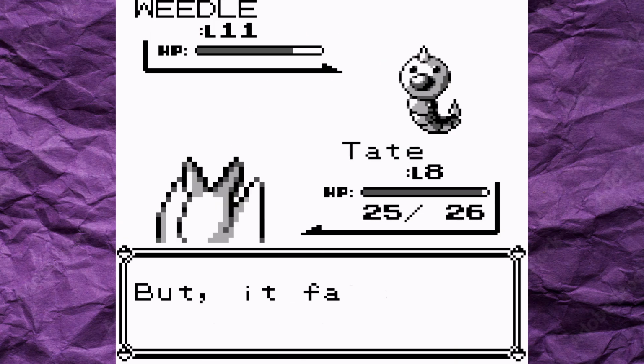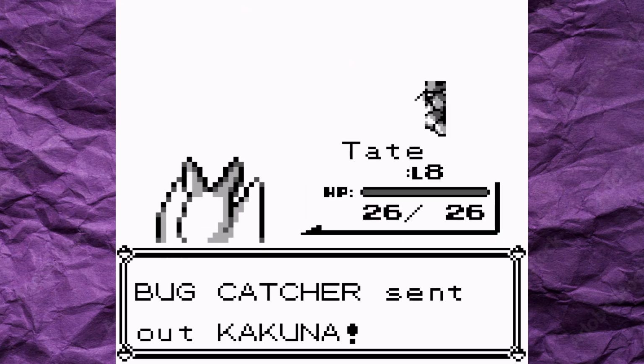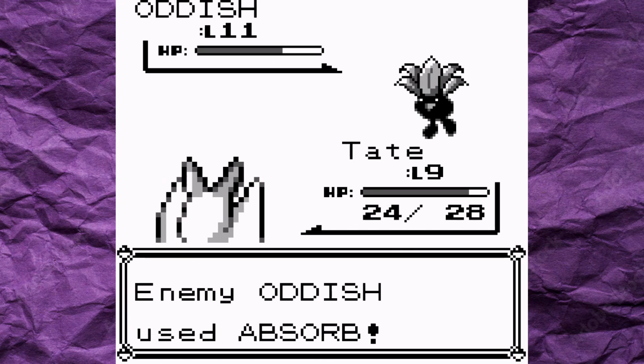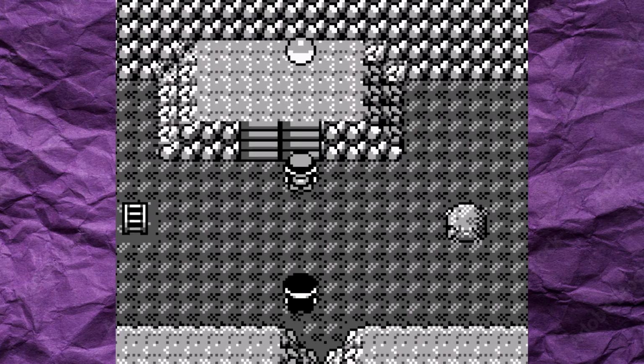Fortunately, Tate can handle a surprising number of trainers in Mount Moon. There's several Bug Catchers whose Pokemon deal little damage or none at all, and Tate can slowly chip them down. Very slowly, mind you. There's also a trainer with some grass types, which Tate can also clean up thanks to bugs being 4 times effective on the grass poison dual types. The rest of Mount Moon is relatively uneventful.